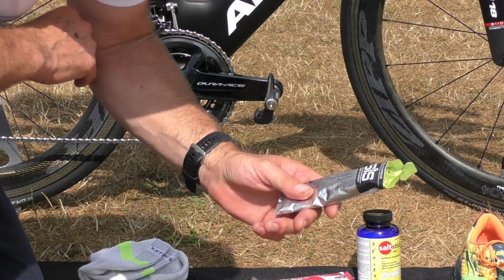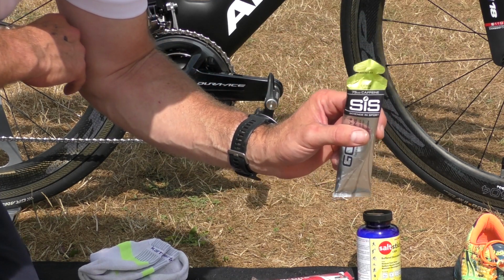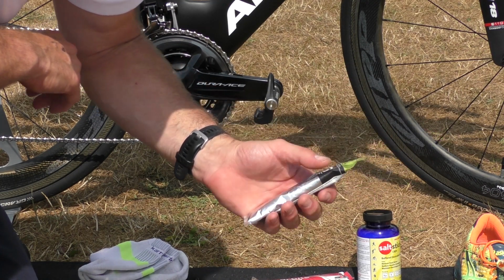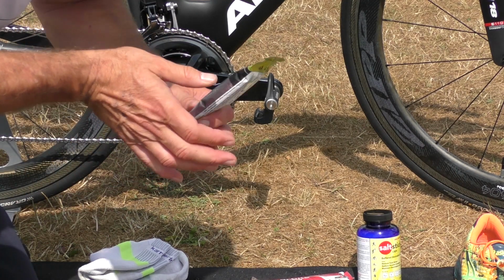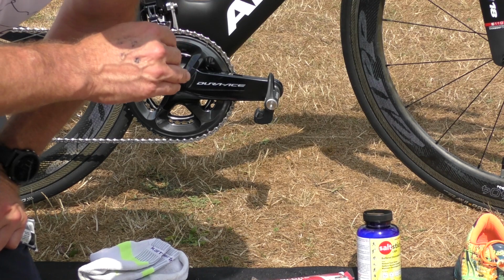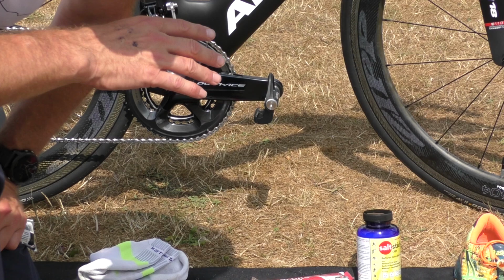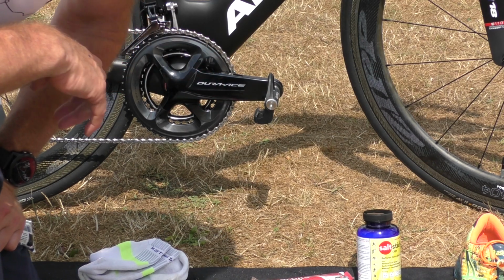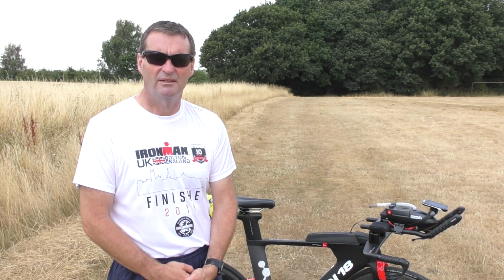When it came to the run then, I took 4 SIS caffeine gels out with me and stuffed them in my belt. It made for a fairly slow first 50 meters, and I also had a special needs bag on the run. I didn't use the bike one, but I had another 6 of these in the special needs bag should I need it. I have to say though, the aid stations were fantastic. They were roughly every 1.5 miles, 2k-ish, that sort of distance. Water and flat Coke saw me through. There you have it then, the basic kit for Ironman UK 2018.